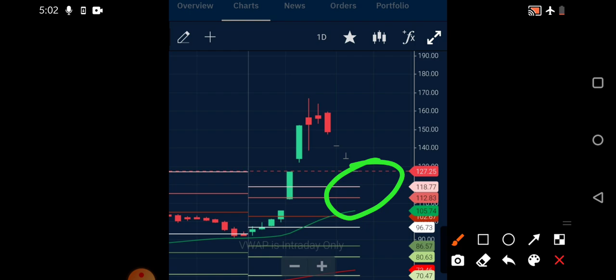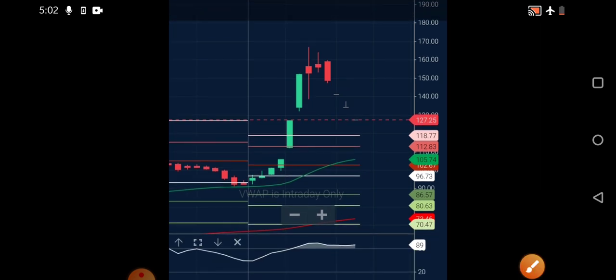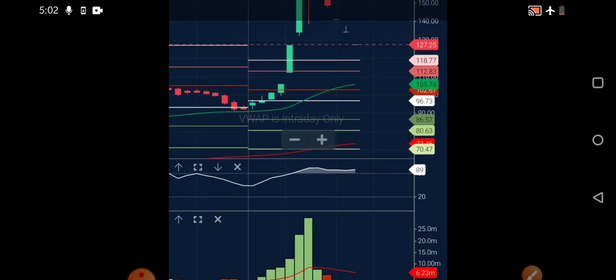So understand these things. Based on back testing only, I'm providing these levels that you need to focus on. The money flow index is near 89, so it is still in that particular range itself. Major selling is not being seen. Many people, we know, retailers can't exit right now because it is in the lower circuit, so only big operators are placing those orders. That also needs to be focused on. Currently it is in the 88 region. So focus on the levels as I told, 115 and 120, that particular region.